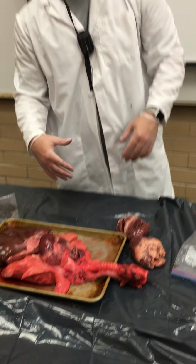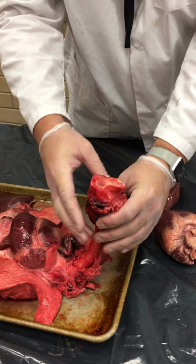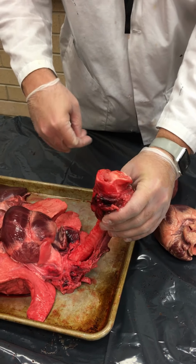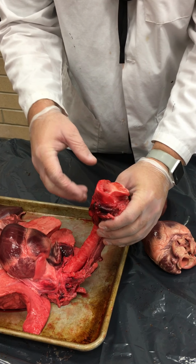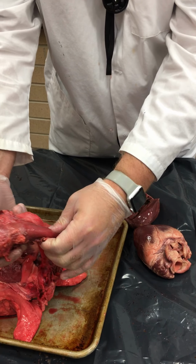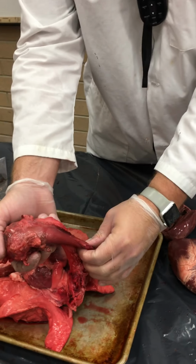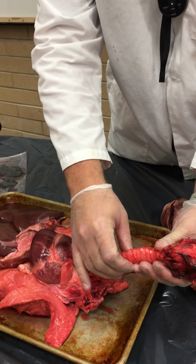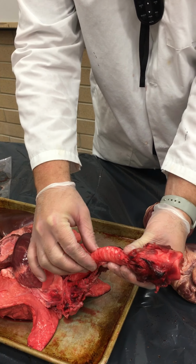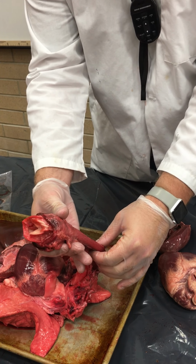Okay, so let's start with the trachea. If you were in class when we did the digestive demonstration, you knew that we talked about having an esophagus here. This runs along the back side. We know that's the esophagus because it's made up of muscle. It doesn't have all the cartilage, and it's not ribbed like your trachea is. So it's really easy to tell those two apart.